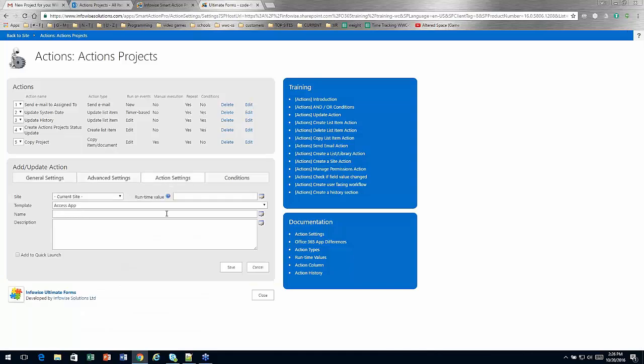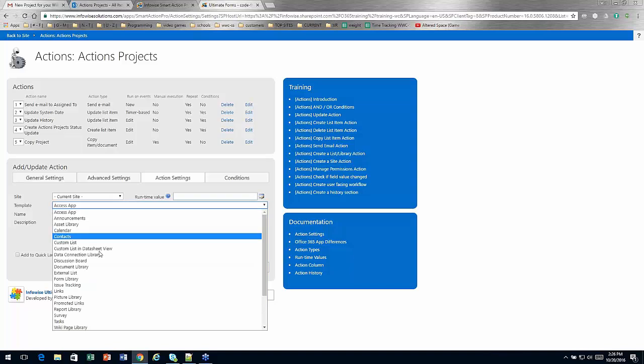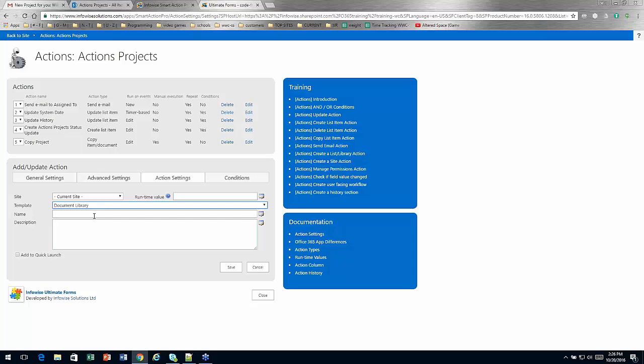On the action settings, I'm designating where this is going to be created. It is going to be in the current site, and all we're trying to do is create a document library, and the name of our library is going to be the project library, and then we'll make it whoever's in the assigned to field. So it's going to dynamically set the name for me. Our key thing is we want to make sure it has a unique description because we don't want to make duplicates there. I don't want it to show up on the quick launch. We get a cluttered navigation, so that's no good. And I'll just click Save.